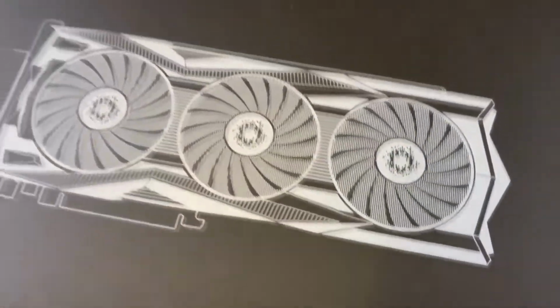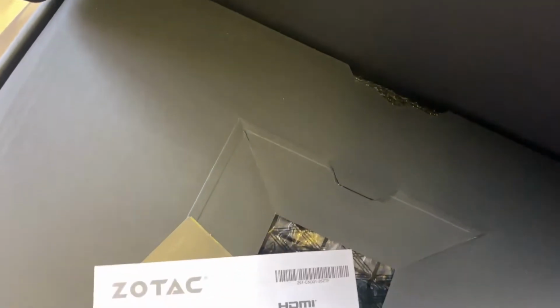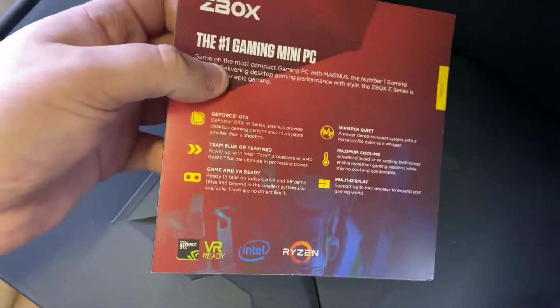Oh, you can sort of... Oh, that's an even better view of it. That's super cool. And then you have the graphics card underneath. We have this paperwork. Yep, something about drivers. Quick install guide, which is super easy. And then talking about Zotac's mini PCs.